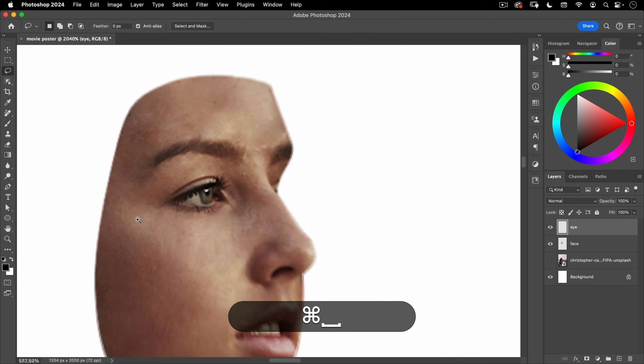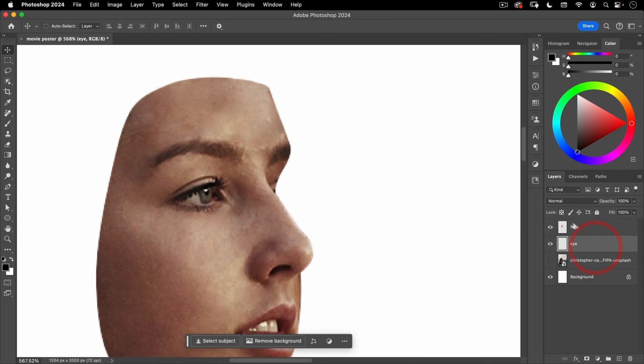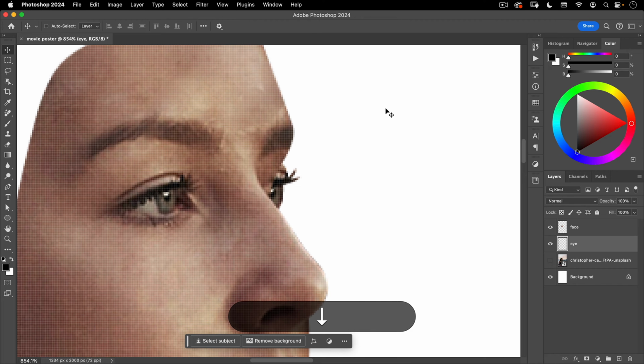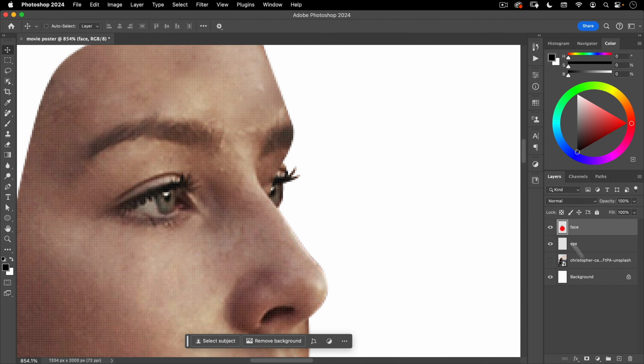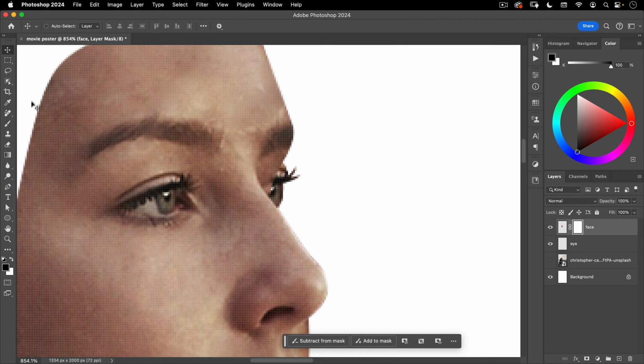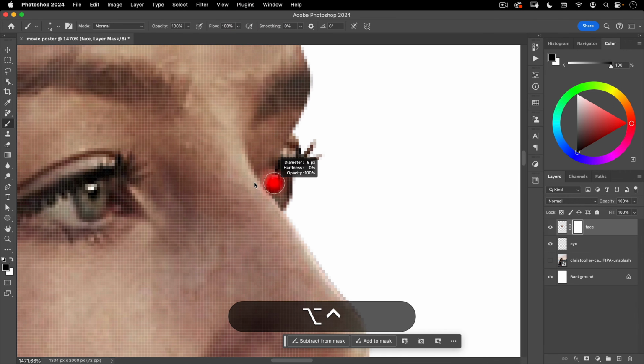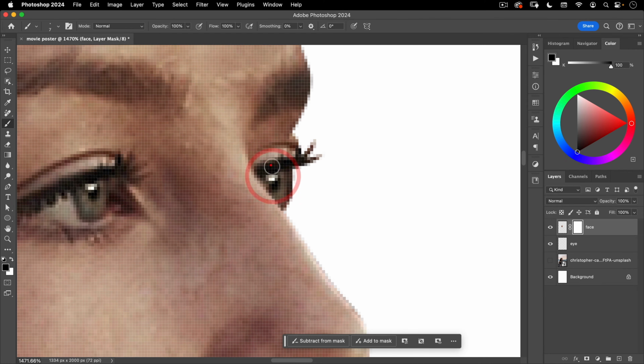I'm going to zoom out and then put it underneath the face layer and then move it to the right till it's about in the right place. So probably somewhere around there. And then on my face layer, I'm going to add a mask, go on to my brush tool, make sure I have a small brush, put this flow, and then just delete where this eye is. So something like that.